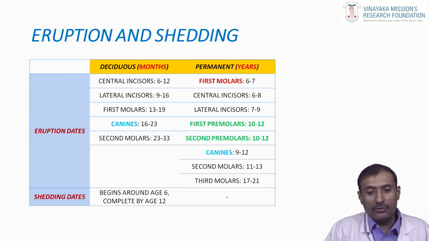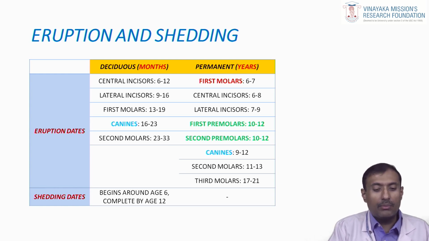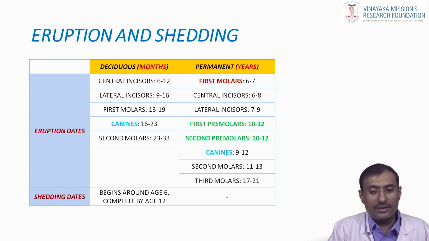So when we look into the permanent dentition, the first molars are usually the first teeth to erupt, around 6 years. So when the shedding begins, we have the first molars which start to erupt into the oral cavity. Then the next sequence is central incisor, lateral, then we have the premolars, not the canines. We must note that the canines erupt after the first and second molars. And then the canines are followed by the second and the third molars. Now, the purpose of me trying to emphasize this is that we must know the sequence by which the eruption or the shedding occurs. Thereby, we will be able to plan the treatment and management of malocclusion.